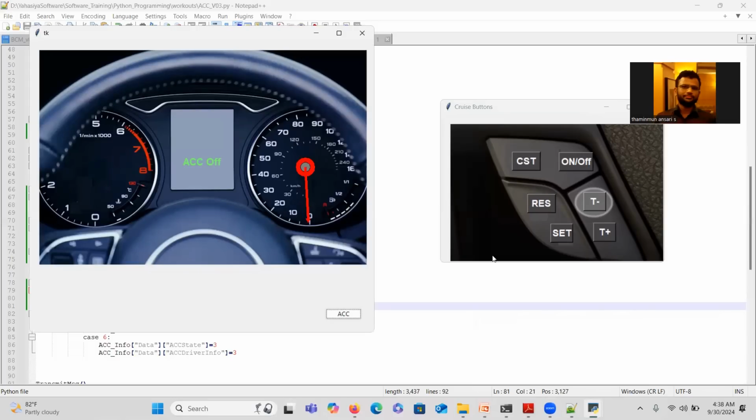Right, I am in ACC off. From here, I try to press set button. It is not going to active now. I press the resume button. It is not going to active now. So to follow the correct flow, I press on button now. When I press on button, it goes to standby. Brilliant. When I am in standby, I am pressing set button.